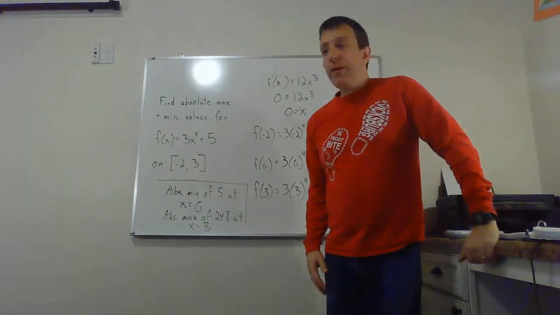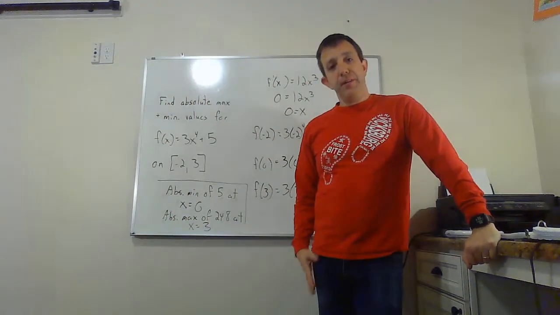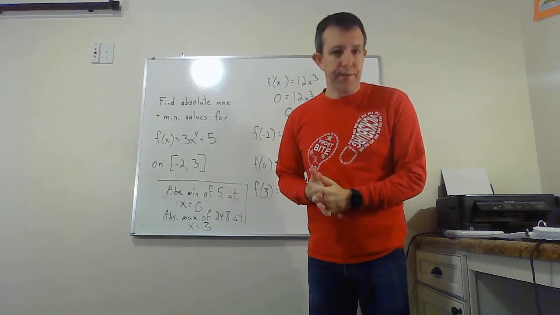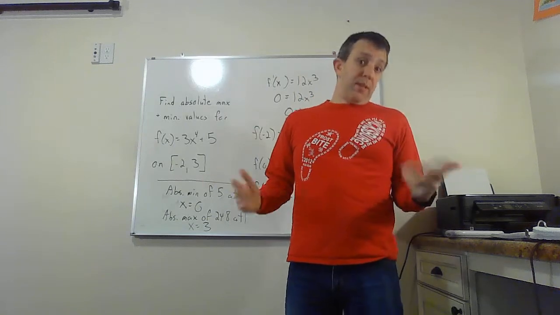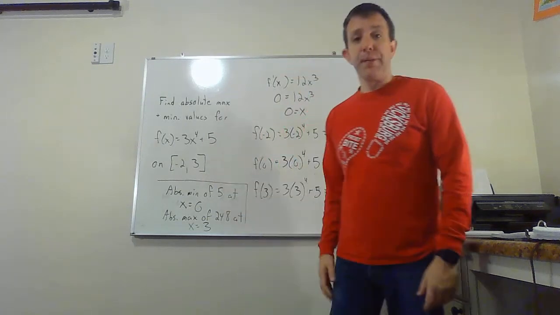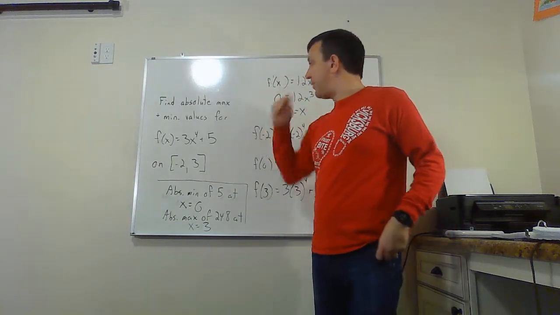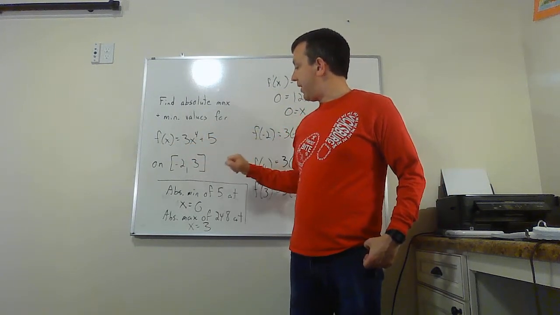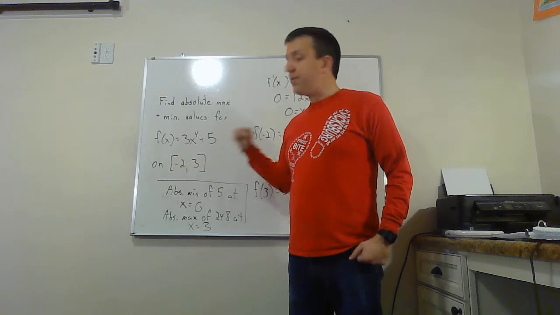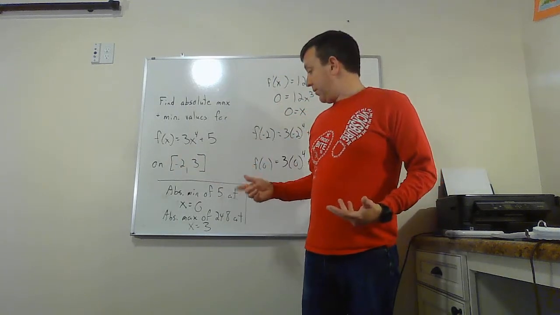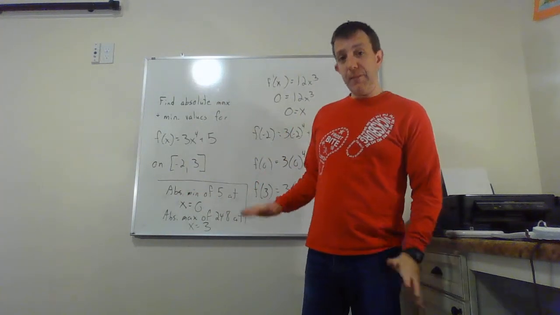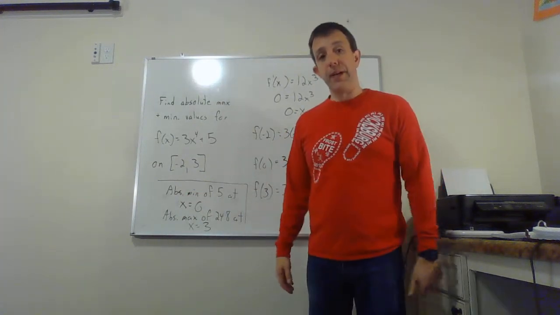All right, so here's my example. And this process is going to work whatever the function is. Some of them will be easier to solve than others. Some of them will be easier to differentiate than others, but here's my example. Find absolute max and min values for f of x equal to 3x to the fourth plus 5 on the interval from -2 to 3. Now, you can see the answer down here because I ran out of room and had to shove it down there, but let's take a look at all the work that I did.